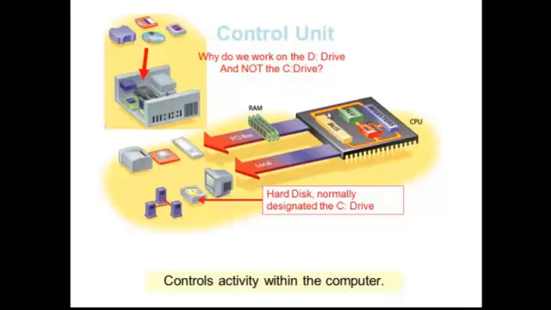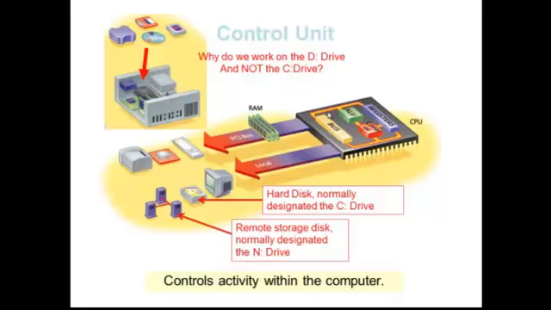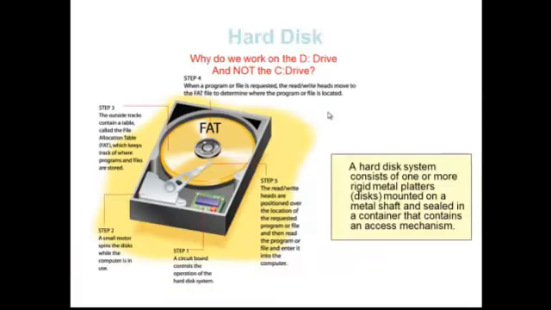Nominally, that's called the C drive. We also have the capability of a remote storage disk here on the campus, normally called the NDrive. And of course, you guys will all have your own removable storage device, normally designated the F drive. Although depending on the computer, it could have different types of designations, H drive, G drive, etc. The C drive is a hard disk, and it's a rotating device, spins at very, very high speeds, at least 3,600 RPM, sometimes 7,200 RPM, and it's a magnetic storage device.